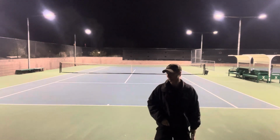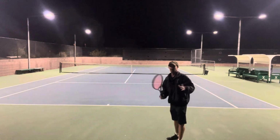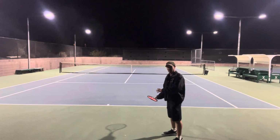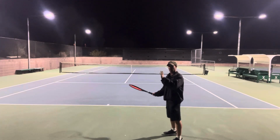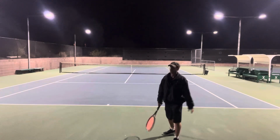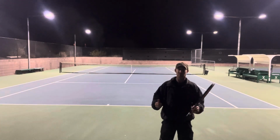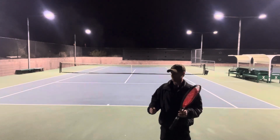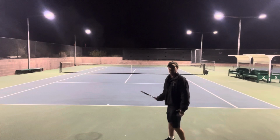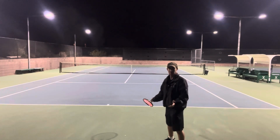So, step 1, I always have players, this is just a basic beginning level, right? We turn to the side, we set down our racket, okay? And we have our hand back so that my body turns. So when I tell beginners when we work on forehands, before I even have them go to here, I say, all right, racket back. They call this pat the dog, right?